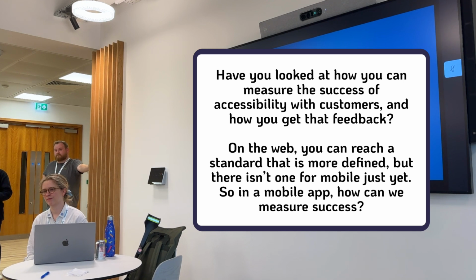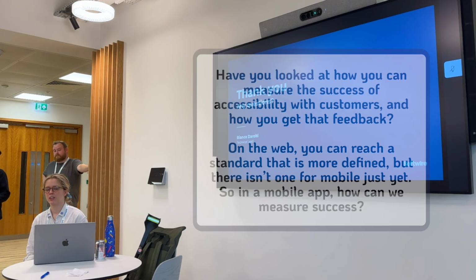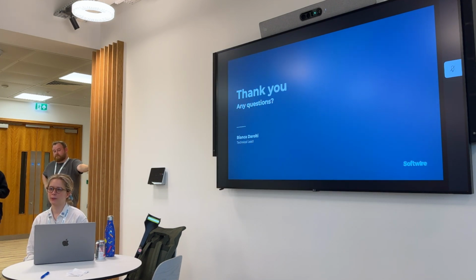From an app and website, how do we actually measure the success of the accessibility that we've implemented? Some of it is the same process as web to me, in that when we had our accessibility audit, we were tested against WCAG, and so we got a huge PDF at the end where they said, you failed this WCAG requirement, or you partially met this WCAG requirement, stuff like that. So that is quite measurable. I counted by the number of problems people have found and the severity of them.